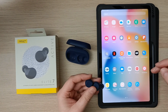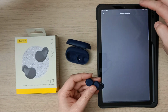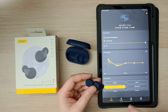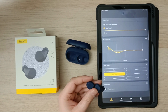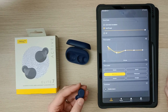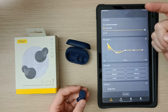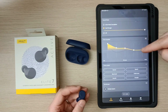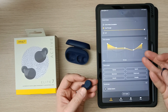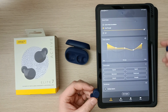And as I say, I won't go too heavy on the app because we've already done that on a previous video. But in the Jabra Sound Plus app, you've got your default presets, your EQs. So I've got it on bass boost. I like bassy music like hip hop and dance music. But you can set whatever presets you want. So if you want bass up there, your mids a bit higher, and then your treble even higher, whatever, you can customize as much as you want.